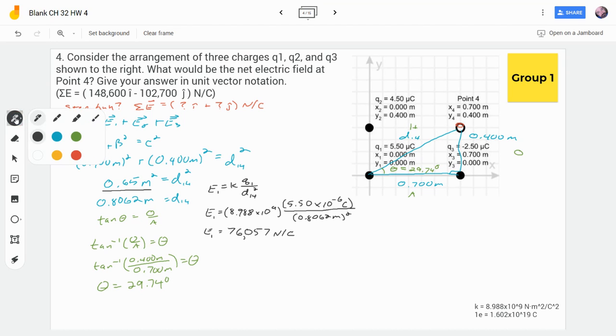Now let's do a little bit more thinking than that. So this electric field from 1, which is a positive charge, means the field lines are going to point out. So the electric field due to that charge at this point is going to be going out in this direction. E1 is out here. What's this angle here? Well, we have alternate interior angles. So theta is 29.74 degrees. See, there was a reason why they taught you that in geometry. Alternate interior angles with parallel lines and things like that.